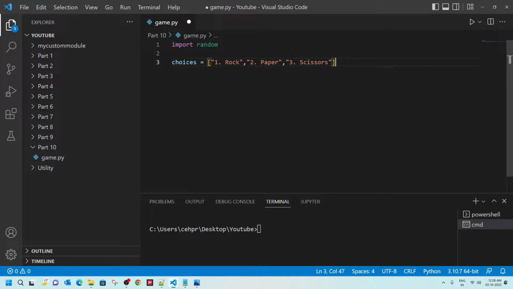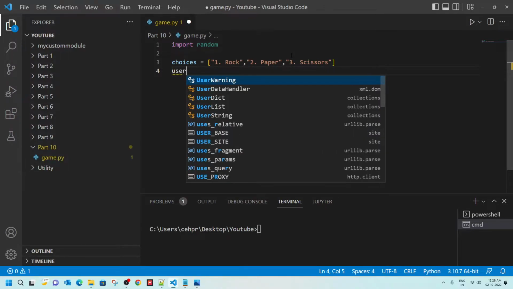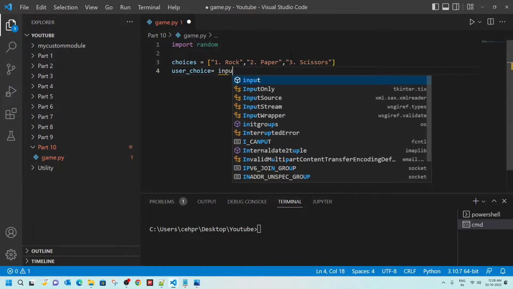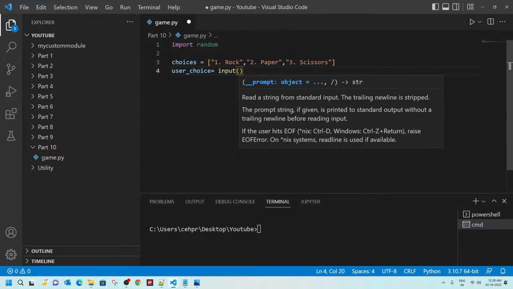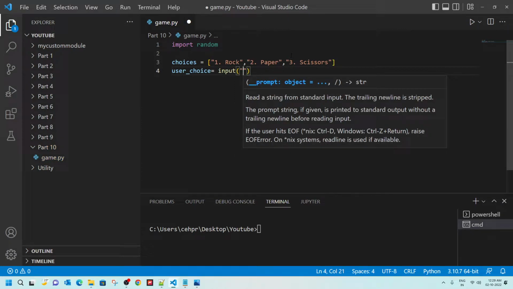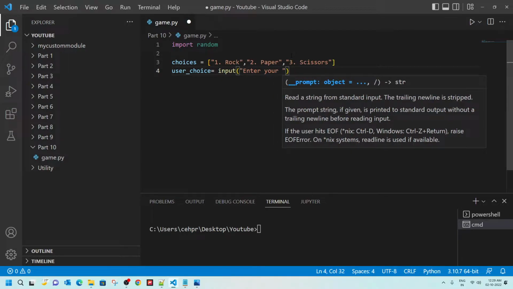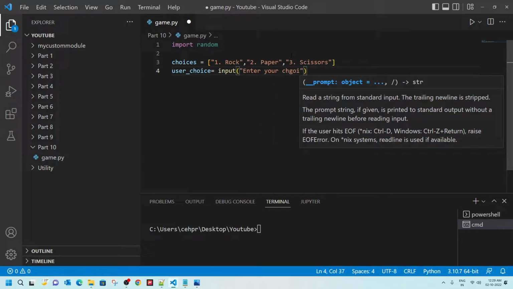Now we will ask the user for their choice. I will say user_choice, what the user selects, and I will write input, enter your choice.